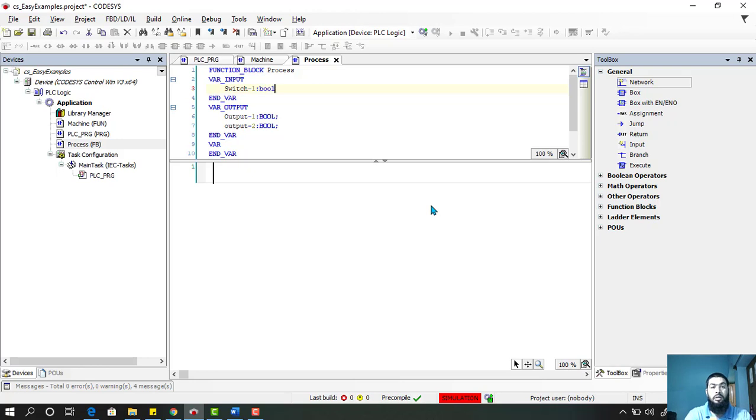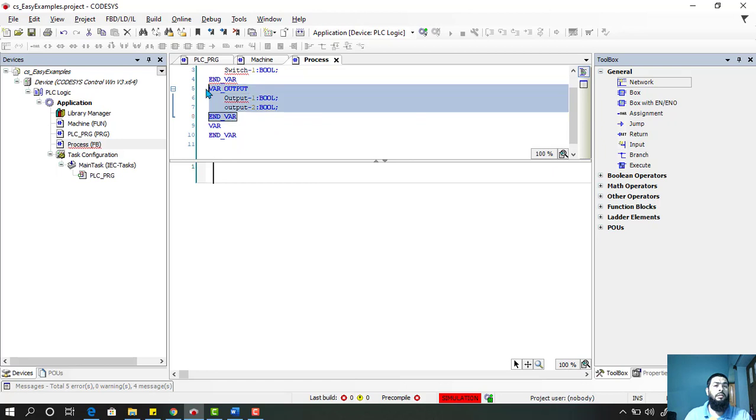Then bool, here we have to initialize something like false. Actually we shouldn't initialize the input variable, that's already defined. And then we have the process as an input and output variable.